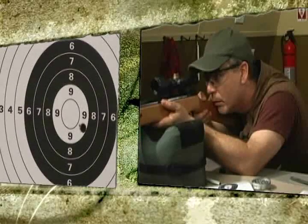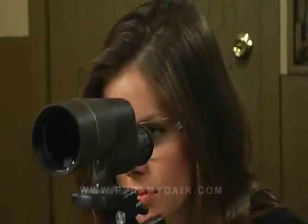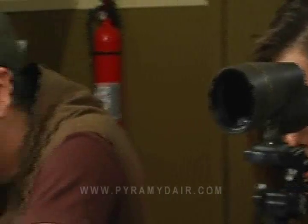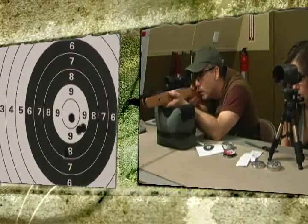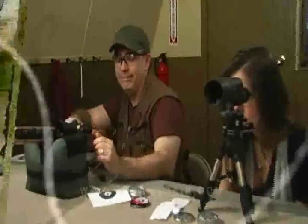Okay, the first group of Gamo Match pellets did not do so great. I had a feeling that the skirts may have been damaged when I was locking the breech back up, but I'm going to seat them a little bit more carefully this time and see what we get. That was a good shot. Well, that was a bullseye. That was centered. Well, let's go see what we got. All right, well, not so great with the Gamo Match pellets, but your mileage may vary. So let's go ahead and move on to the trigger testing.